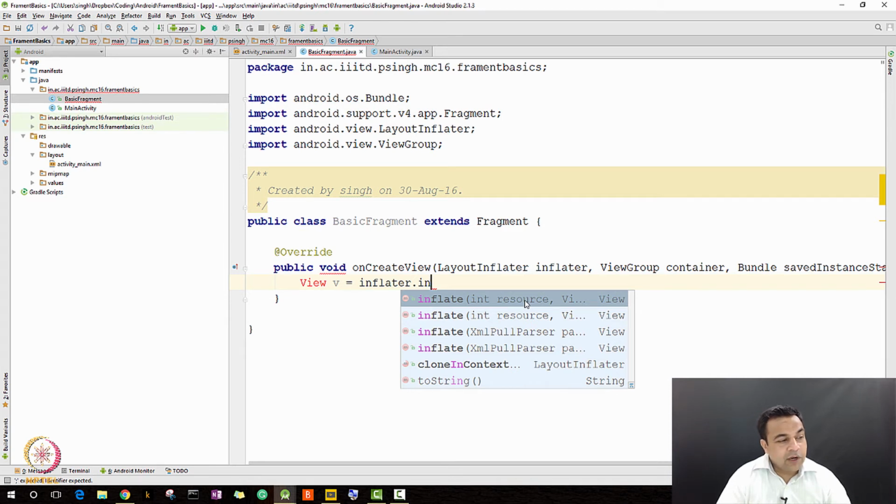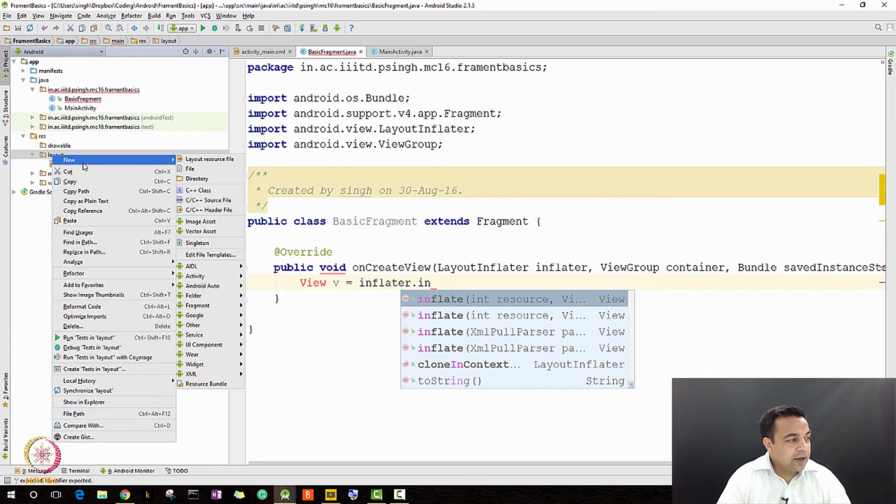Well, because we are trying to inflate our fragment, we need to provide the resource ID of our fragment layout. But so far we have not created any fragment layout because we chose to create our fragment file by just extending a normal Java class file. So let me first create another layout which corresponds to my fragment and whose ID I can give here.